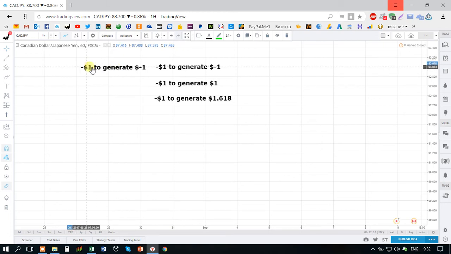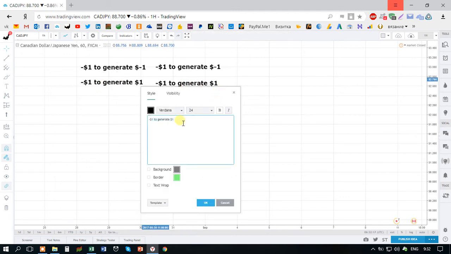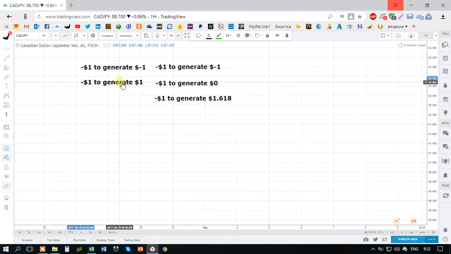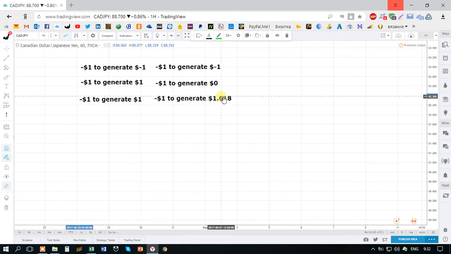This is the first: you have your risk doubled. Second, in case you only hit the first target, you also have the zero, the break-even. This is the second outcome. And the third outcome is this: you hit the first target and you hit the second target.